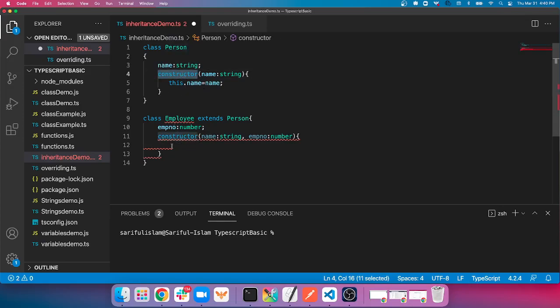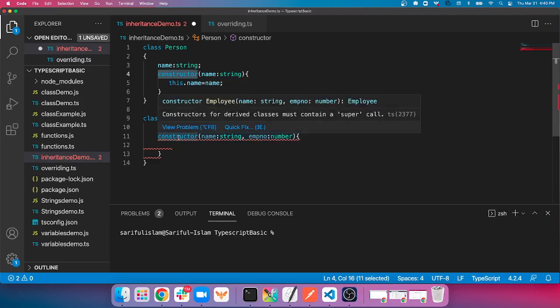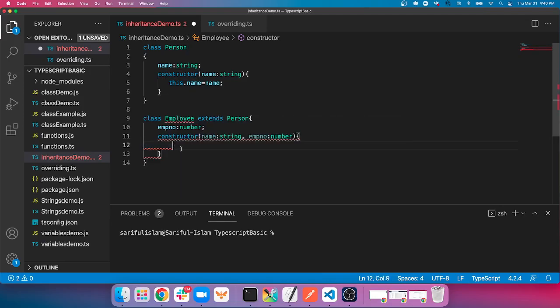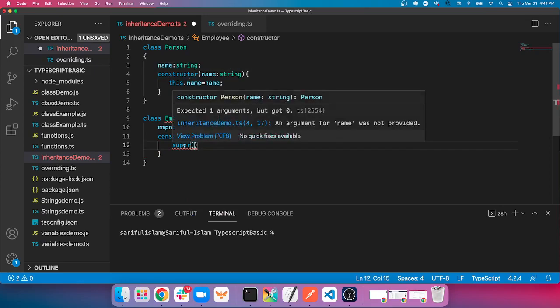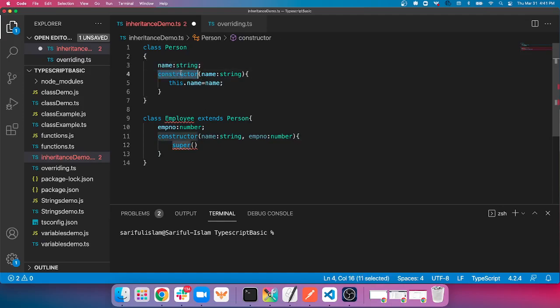So from the child class constructor, since the child class has access to all the properties of the parent class, I can make a call to any property, whether it's a variable or a constructor. So inside this constructor underneath the child, I'm going to call the constructor underneath the parent class. To do this, you have to use a keyword called super. As soon as you call the constructor using this super keyword, this constructor will get called.